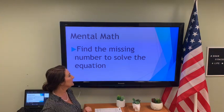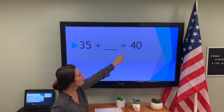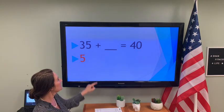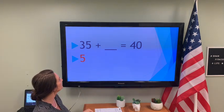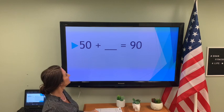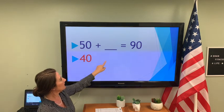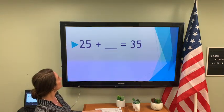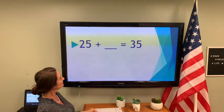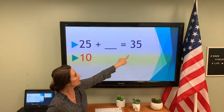Find the missing number to solve the equation. So 35 plus what equals 40? How about 5? 35 plus 5 equals 40. 50 plus what number equals 90? How about 40? 50 and 40 equal 90. 25 plus what number equals 35? How about 10? 25 plus 10 equals 35.